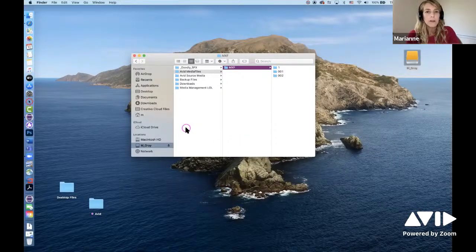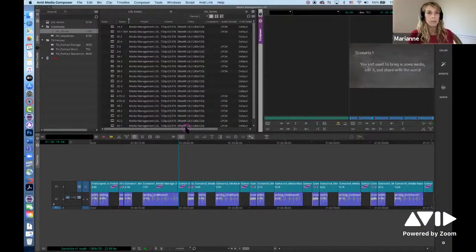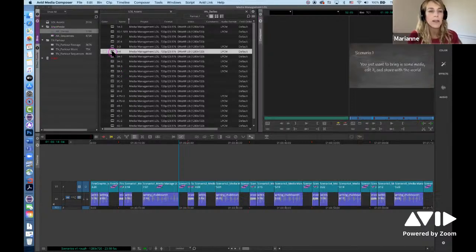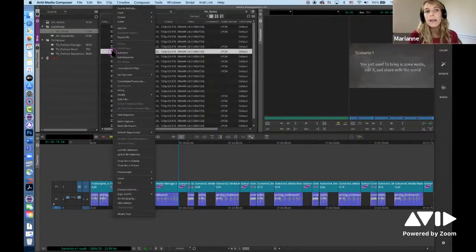So now I'm going to go back into Media Composer. You may be thinking, I'm not sure how I've organized, where my stuff is, and that kind of thing. You can find out easily by loading a bin with clips in it. And then if you right click on any clip, you can do a reveal file.